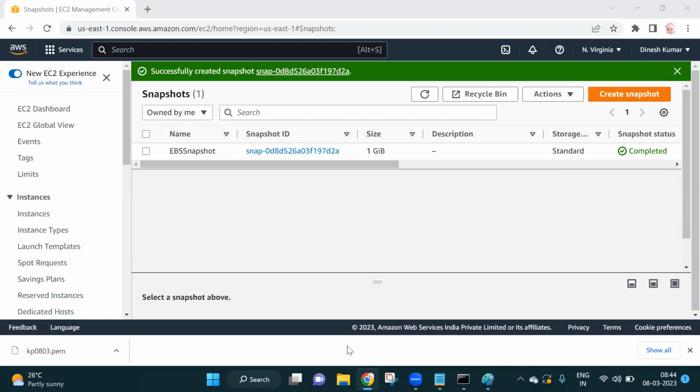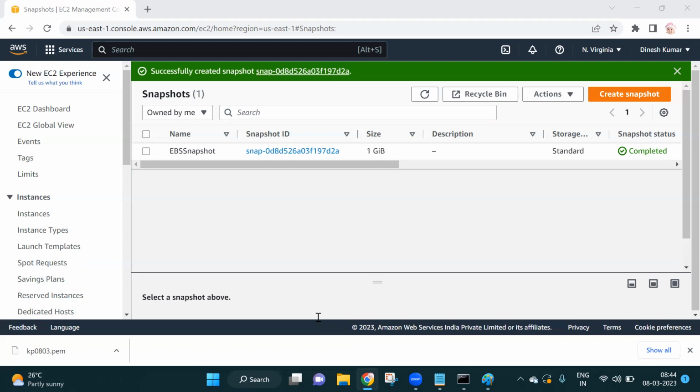Yes, Dinesh. Listen, even if you delete your EBS, your backup will be there. For your new EBS, you can attach this snapshot, thereby you can retrieve the data. That's the purpose of snapshot. That's the purpose of backup also. For disaster recovery: suppose you lose your EC2 or your EBS due to some reason, maybe a problem with respect to the availability zone or a region, and now you need the data. Where can you get the data? If you already took the backup through the snapshot, you can pick up the data.